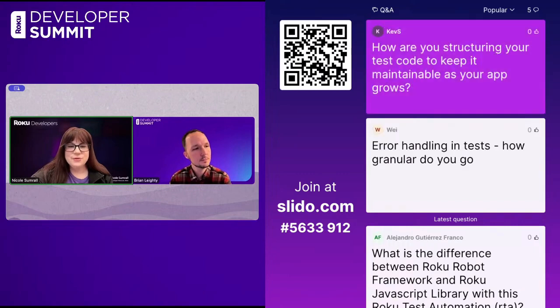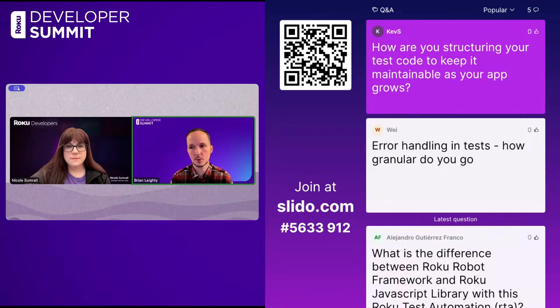How are you structuring your test code to keep it as maintainable as your app grows? I think this one's a bit dependent on your application. One thing I did mention, with the elements, is having a central spot for that, which is definitely a really good thing. But your actual test structure is something you have to come up with.